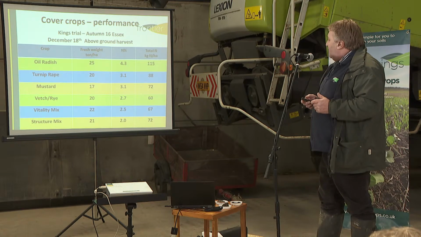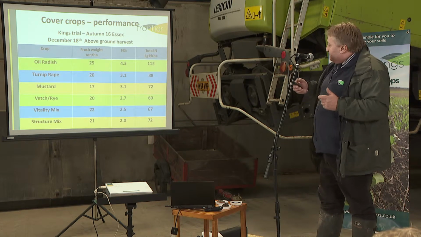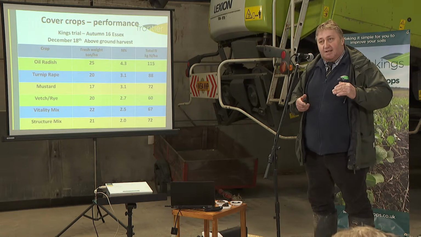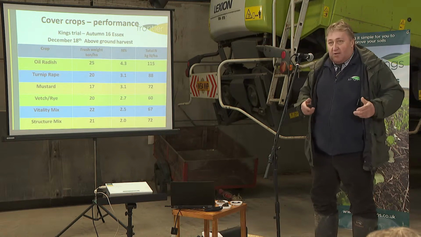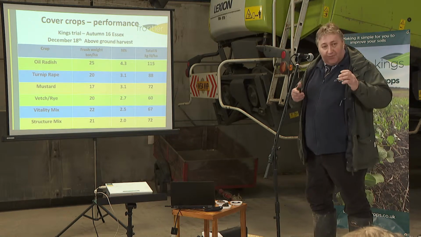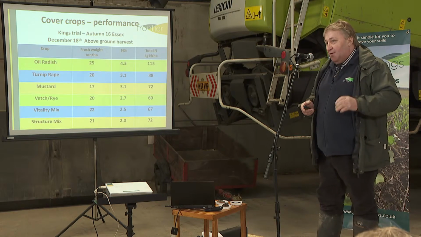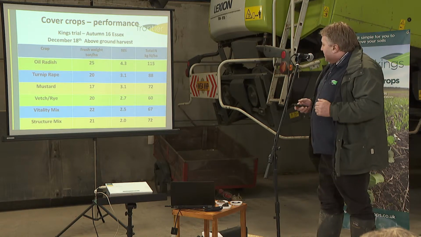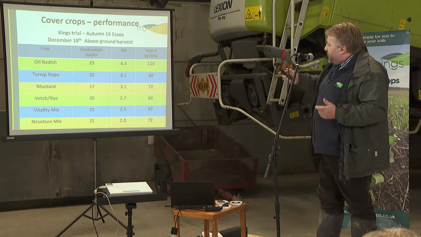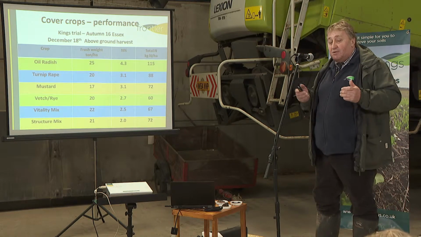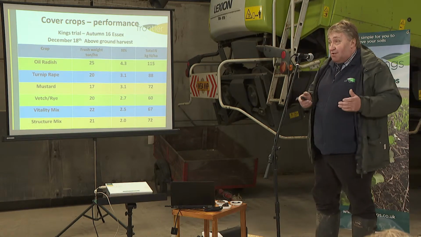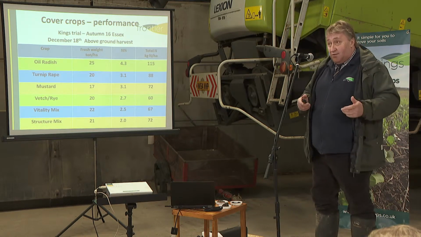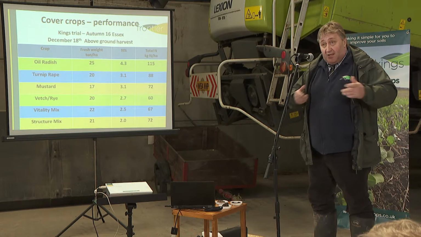Again, a number of cover crops and their performance. And some of these figures are starting to get replicated now over 6 years. So we're actually starting to get quite confident with some of the mixtures, some of the actual types of species that we put in, and where we might like to pitch them and use them for different soil types. So after 6 years, we are seeing the radish in the initial figures that we took, the initial tests. We thought the radish was showing effective results, and that has transpired through into tests that we're still taking now on different parts of the UK and different soil types.